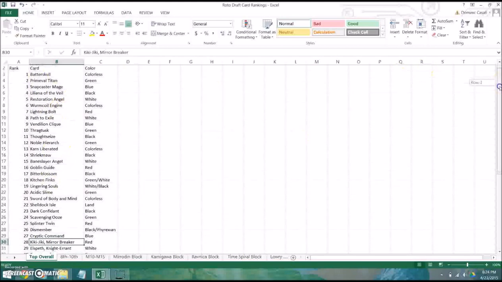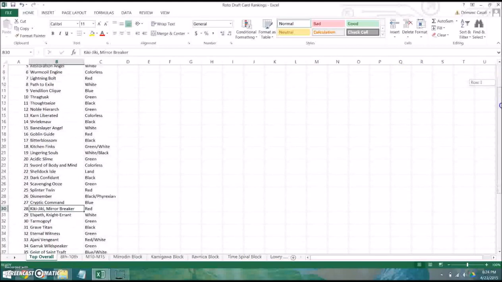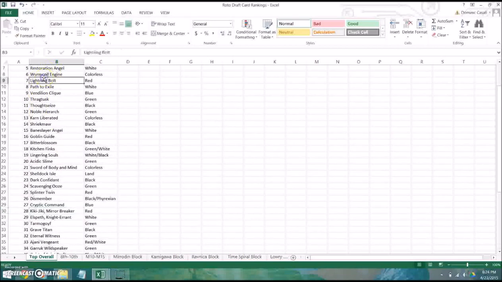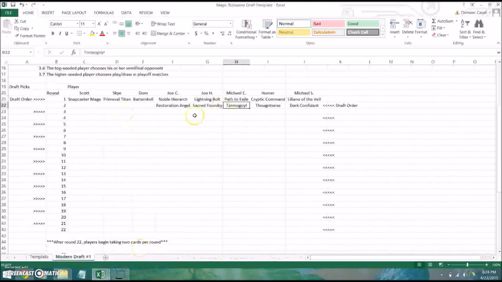So these rankings are pretty arbitrary. They're just cards I think I want to pick. So what I think I'm actually going to do, so basically down to Wormcoil, Vendilion Click, Thragtusk in my top 10. And if we go look at this again, you can see that I expect the Snapcaster person to probably draft the Click, or we've basically got like 2 people in blue already. And I think I may want to go into blue, but not for the hardcore blue cards, which I'll explain in a minute.